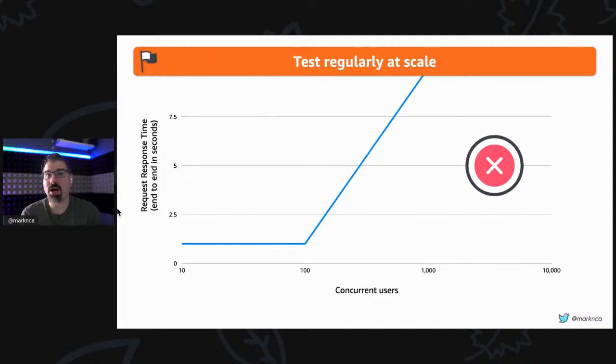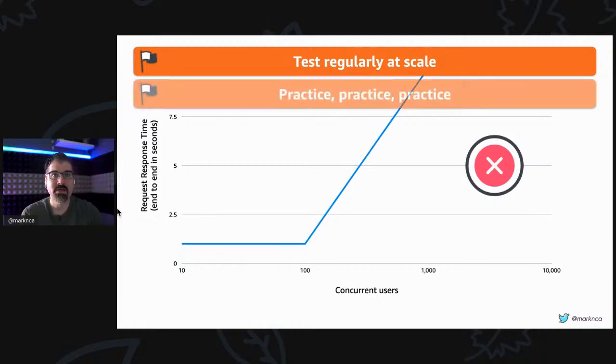So they did not test regularly at scale. They tested, which was great, but they only tested with less than 50 people, which they thought would be reasonable. Like, hey, look, this scales. It should scale the same way on up. That's what auto-scaling is for. But they didn't realize they needed to pre-warm if they had spikes in demand, that this kind of thing would happen. So this is a problem. And it reveals the fact that they never practiced what would happen if things died. They were scrambling to make a status page. They were trying to reach people on Twitter. Just in general, not great.